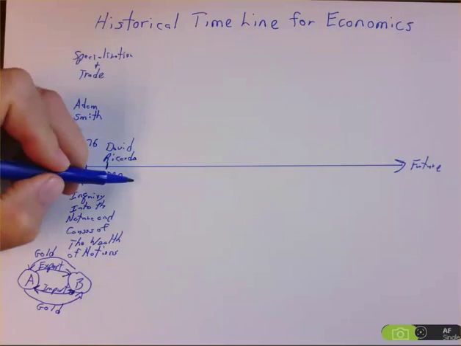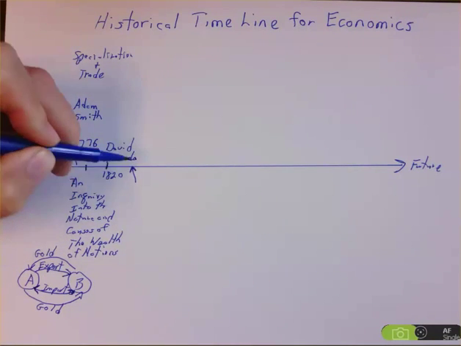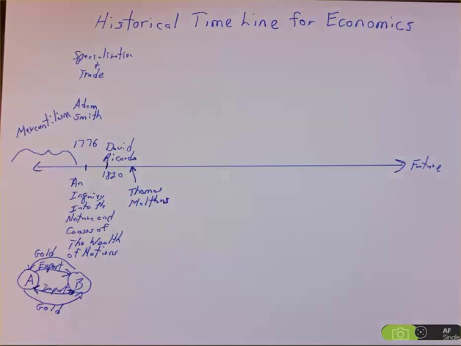Another famous or infamous economist around that time period, and I don't have a good date for you, is Thomas Malthus. Thomas Malthus was actually an ordained Presbyterian minister, and he wrote this famous book. Its title eludes me at the moment, but we now have this term Malthusian theory.